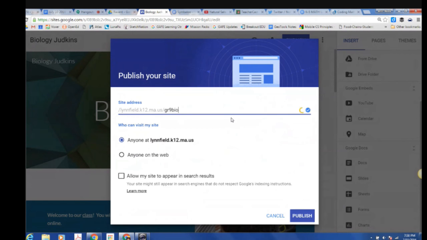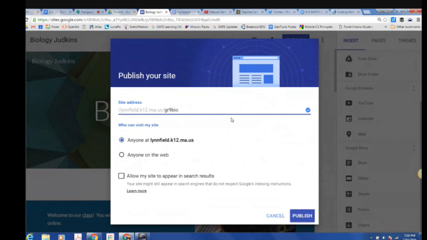And here's something that I want to make sure that we're clear about. In the past, the URL for a Google site was literally global. You couldn't have the same thing. So if I wanted to do /TeacherCast, I couldn't do that if you made a website with /TeacherCast. But when I'm looking at what your screen says, it says site address and then your school. That now means that by domain, the URL is individual, not just the global Google. Now, maybe it will be when they open it up to the public. Who knows?